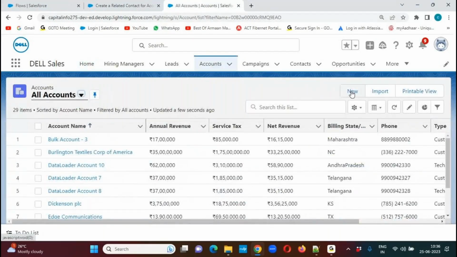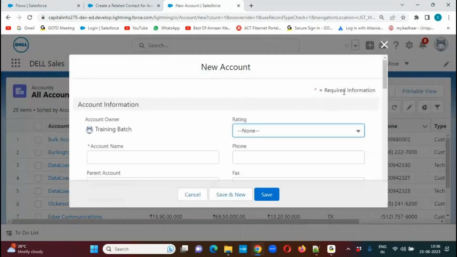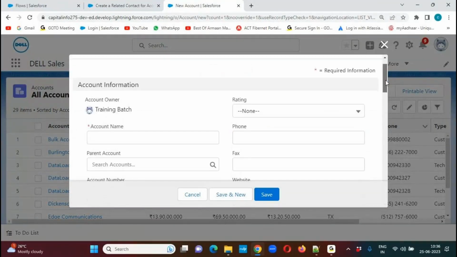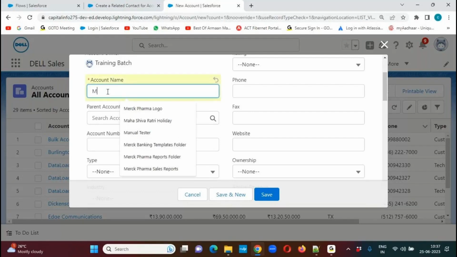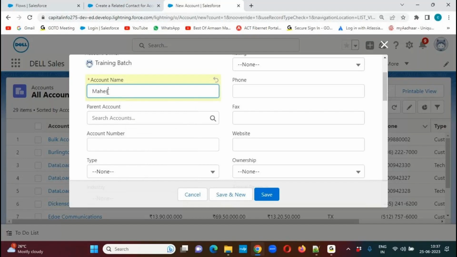Click on the New button. Now I'm creating a new account record over here. Now I'm giving this record a name. For example, I would like to specify the account record name, some Mahesh Kumar.